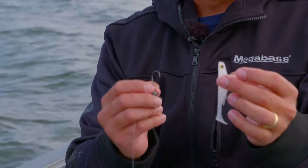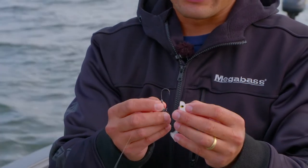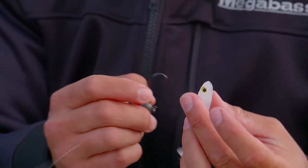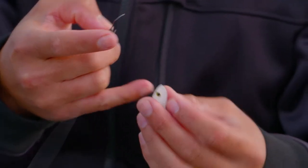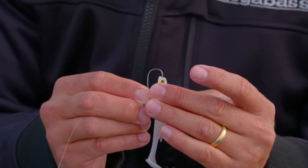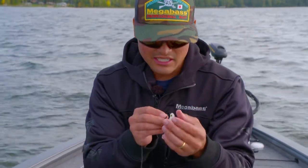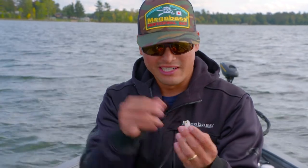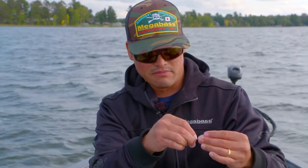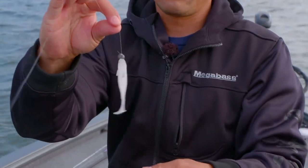The number one thing to keep in mind when you're rigging any swim bait with a jig head is making sure it absolutely goes in straight, right down the middle. The best way to do that — you can kind of see there's a straight line that goes right down the back of it. Just make sure everything's in line. Poke it through right down dead center and look right down the barrel of it. Longer threads are better — that way it doesn't go in zigzagging. Just one nice long run right down the middle, pop it out the back, thread it onto the jig head, and we're going fishing.